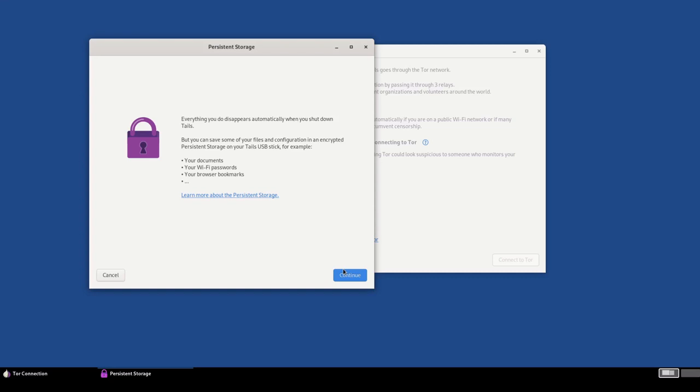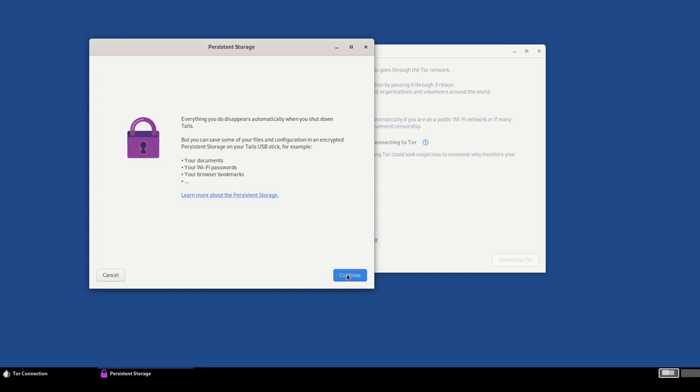If you wanted to save, hey, I always stay at Marriott and I know Marriott uses the same stupid password on every single location, then add that in here. But I wouldn't add your home Wi-Fi in here. Again, you're on a USB drive, and if you drop it somewhere, somebody can still pick it up. And even though it's encrypted, there's a lot of real smart guys out there that know how to do these decryptions because of the ransomware stuff that's going on. I don't know if I would trust that.